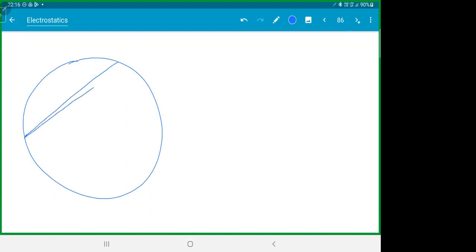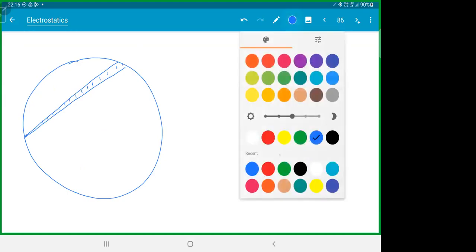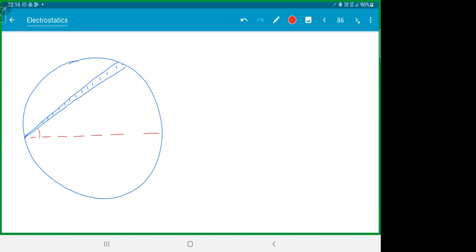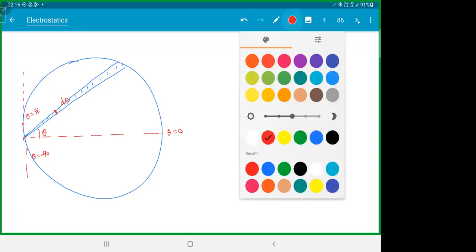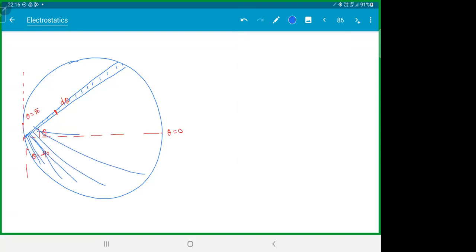See, listen, this idea is important. So from here, what we do now, we take a very thin sector like this, from angle theta, take a small d theta here. So here theta will be 0. If you rotate like this, eventually you will become like a straight line here. Theta will be 90. On the other side, theta will be minus 90. So when theta goes from minus 90 to plus 90, you cover all the sectors. This sector, this sector, this sector, like this full disk will be covered.